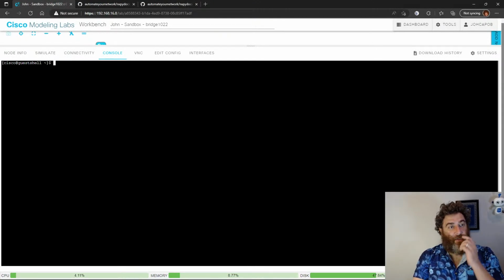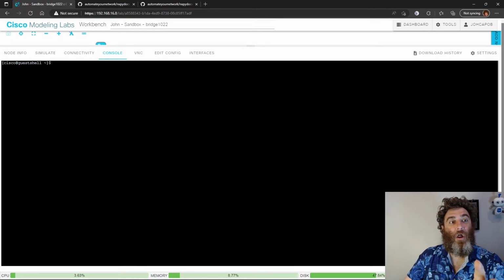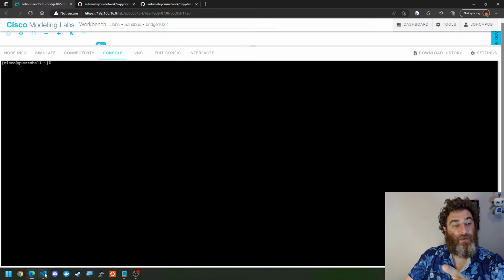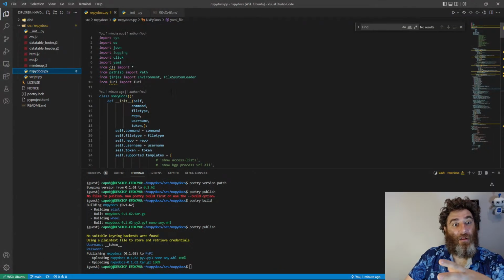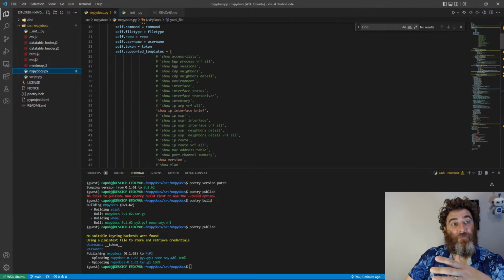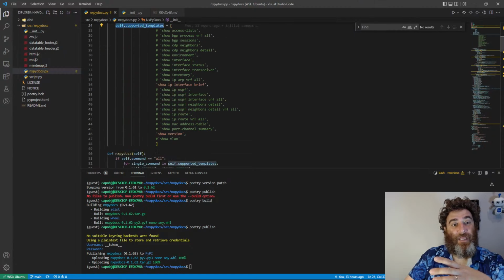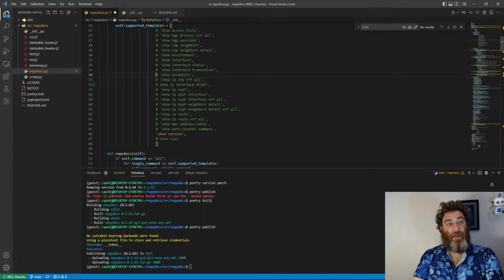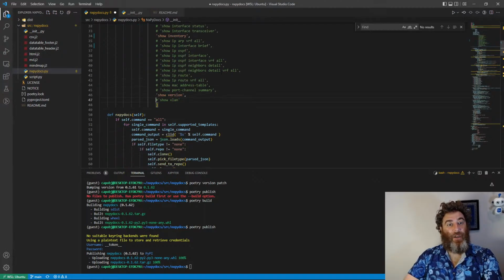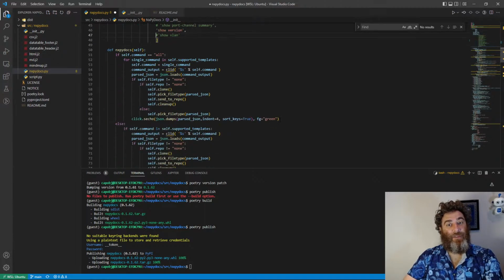And actually this is a good chance. I have two show commands. Let's work on the all logic. That way I can just say all and it will run show version. So from my list of self-supported templates, I have show, let me comment interface brief. I have show inventory and show version templated and ready to go. So now let's take a look at this chunk of logic here for all.